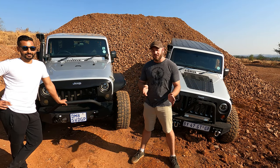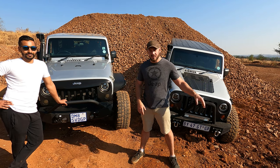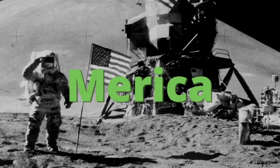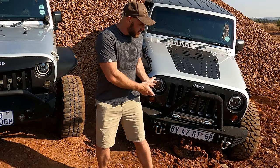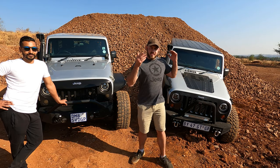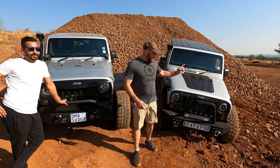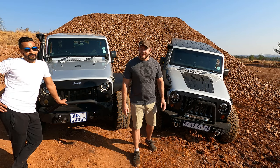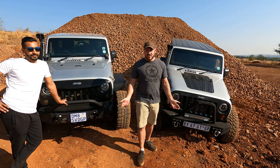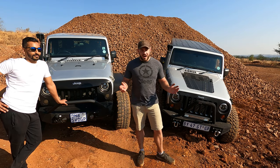I also listed a poll on Facebook in a few groups — mostly American people. A lot of guys came back and just said OEM grill looks better, this is the trademark of Jeep. And if you didn't know, this grill is actually trademarked for the seven slots and the two round headlights. So everybody's passion about Jeep is just going back to the original grill, and I respect that.